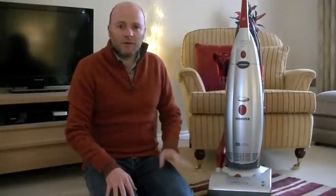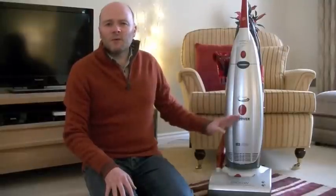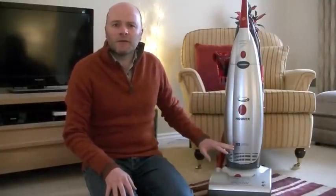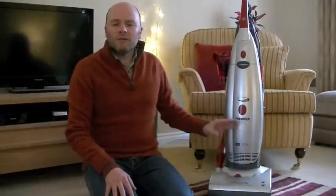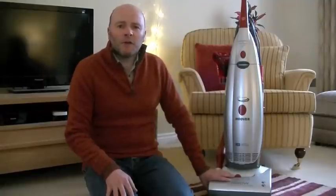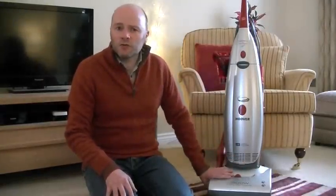Hopefully it will help you decide whether you want to spend around about £80 to £100. You can get them cheaper. There are other variants of the Purepower still available with higher and lower wattage motors. So from £70 to £100, I would say you can pick a Purepower up. This is an older model because it's got the 2100 watt motor.